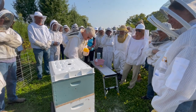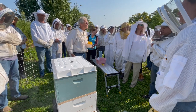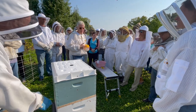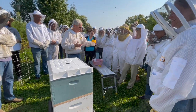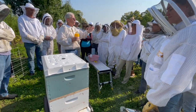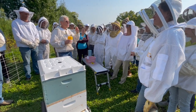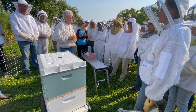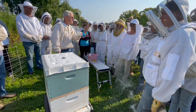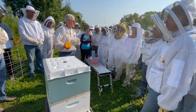What do you think about the CO2 version versus the alcohol wash? CO2 actually puts them to sleep. We're trying to release the mites off the bees. This is the only treatment that I know will work. For everybody here, working with CO2 is a little bit difficult, but if you want to, that's fine. If I was you, I would do a CO2 drop, then follow with an alcohol wash and see if you got all the mites off. You get about an 80% yield versus the alcohol, so you don't have to put bees down. Well, you can just treat prophylactically, too. You don't have to bother with any of this.